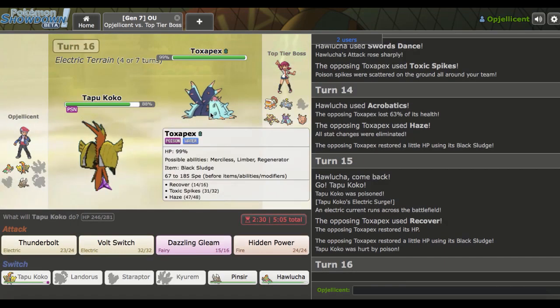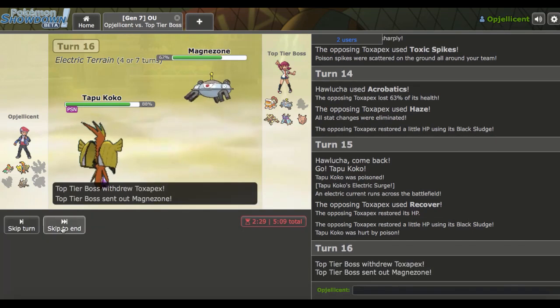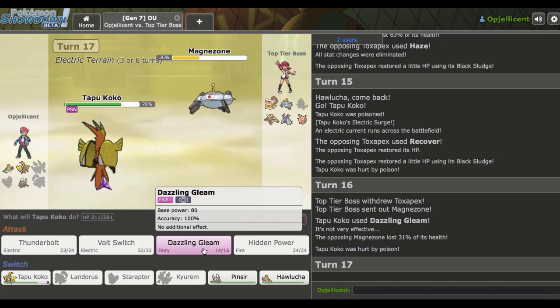This is really annoying. Goes right for a Recover, which is what we expected. I'll go ahead and Dazzling Gleam now, just because I think he goes Lando again. Magnezone doesn't get 2-hit KO'd from that range. We already burned our Electric Seed. I have to go for game with Pinsir.